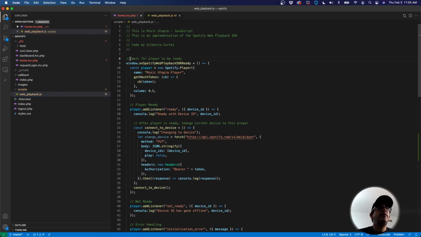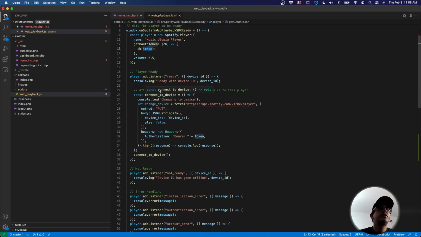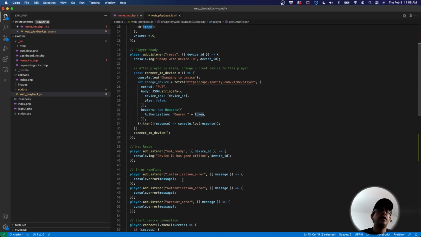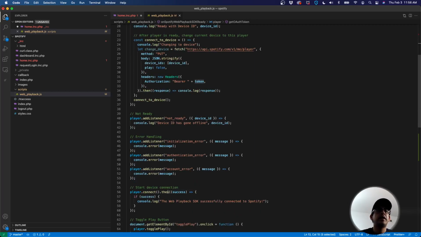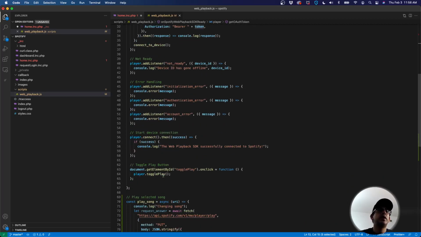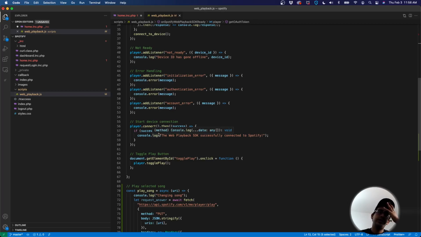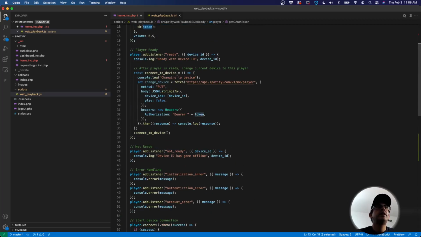This is the main file. Basically, this is the code that you saw. We're initiating the player. We are sending the authorization token that we retrieved already to Spotify so that we can get it authorized. And then we add a bunch of listeners: when it's ready, if there's any errors, if it's not ready. Besides the listeners, we also gotta connect. Once we have all of our basic listeners set up, then we connect to the actual player in Spotify. Once it's connected, it's gonna call the ready function, the listener that we added, and what that's gonna do is connect to the device.